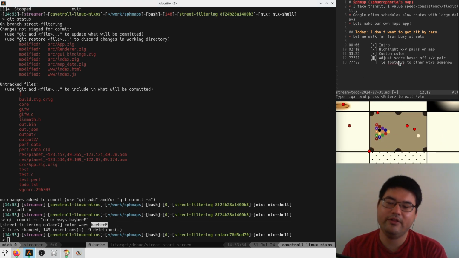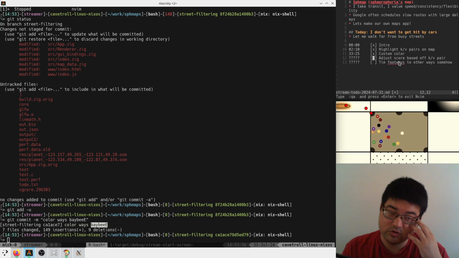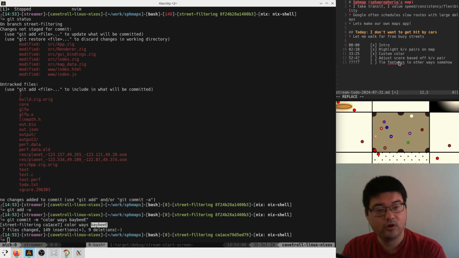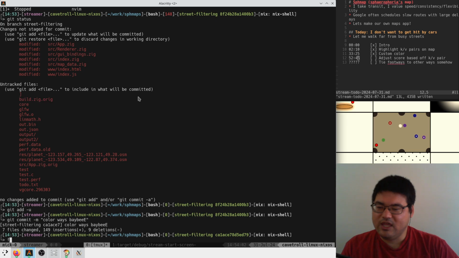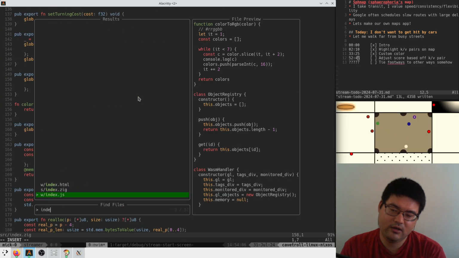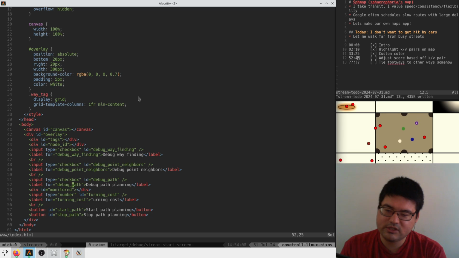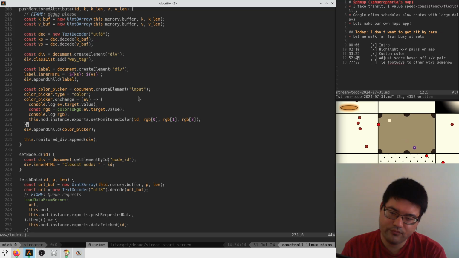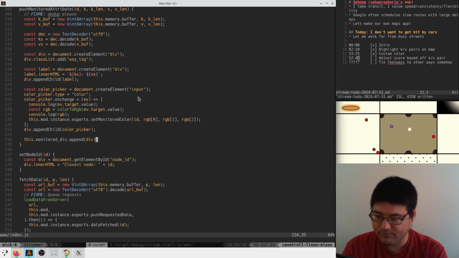Okay. So now let's actually do the interesting work of trying to adjust the score. I think this is going to be something like each of these ways should have a field for us to set a cost multiplier.